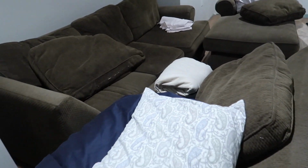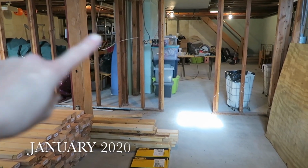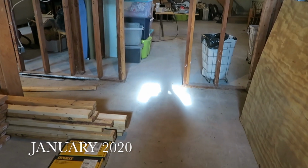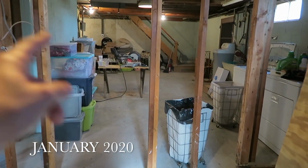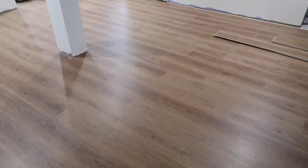I'll give you another peek in this direction. It's just so nice. Yes, everything's cramped back here, but it's so nice just to be at this stage. When we look back at what this basement used to look like, we've come such a long way and we're very thankful. So that is the final floor tour.